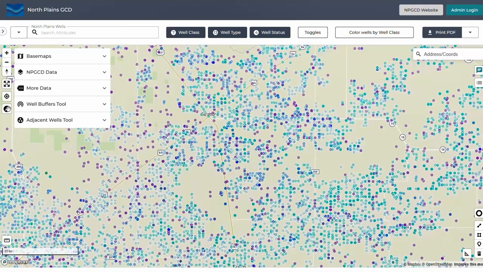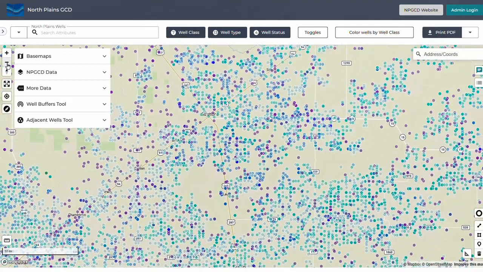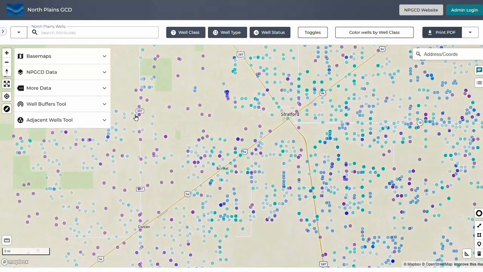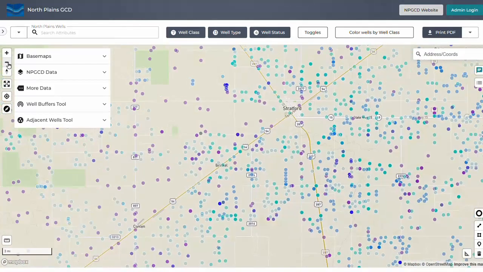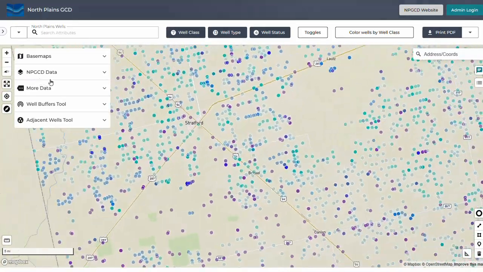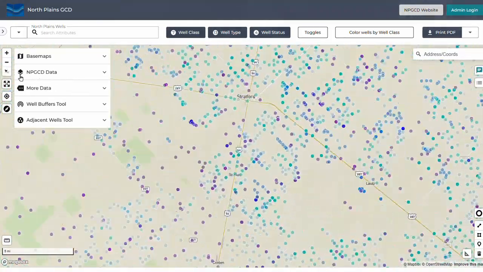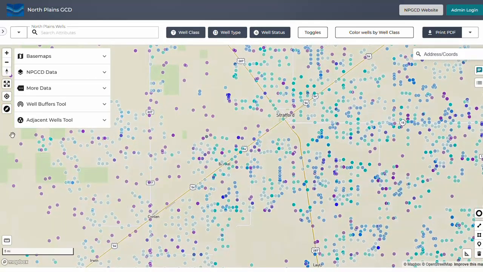Finally, in the top left corner are some additional controls for navigating the map. You can zoom in with the plus and zoom out with the minus. You can also zoom in and out with your mouse scroll wheel, but if you don't have one or you're on a mobile device, these plus and minus buttons might be helpful. You can drag this little up-down arrow button to change the north orientation of the map, and double-click it to get back to north being up.